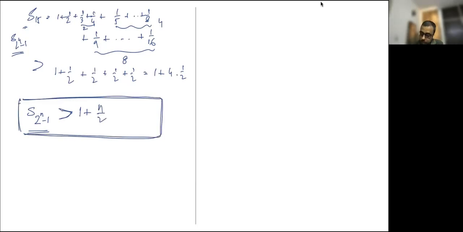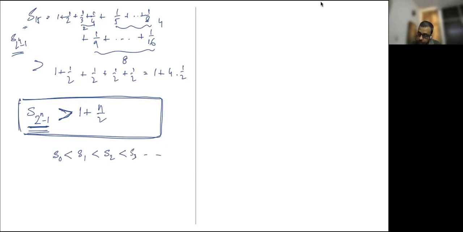For the general nth partial sum, it may be difficult to handle that quantity. We may not be able to say something immediately, but these intermediate partial sums are easier to handle. And as you can see, you can immediately get these inequalities. But you also know that this is a series of positive terms. That means, in fact, they are all strictly positive. So you have strict inequality. Okay.